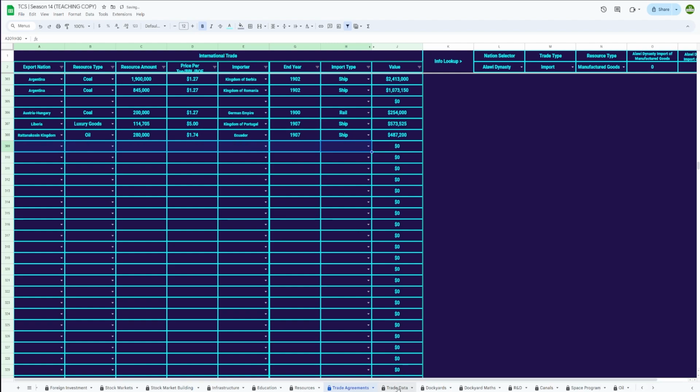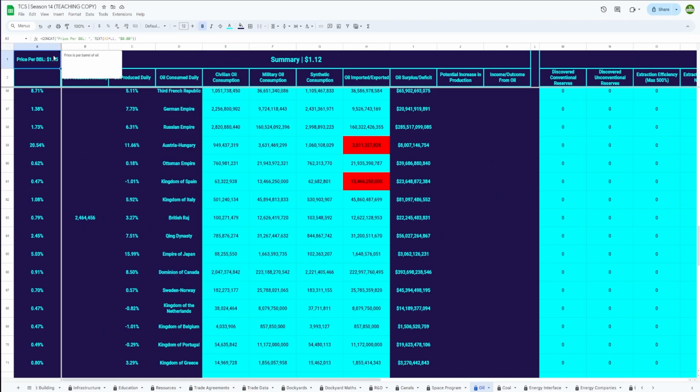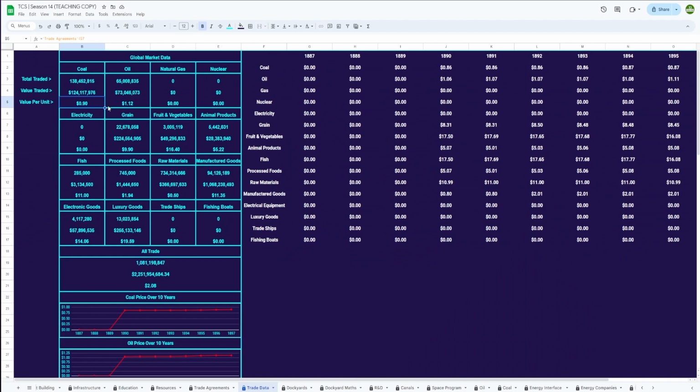Now, importantly, along with this trade data, where you can see a market value, this is like the average people are willing to spend on these things, you can look towards the oil tab. It currently costs $1.75 to produce a single barrel of oil. That means that anyone selling oil on the market right now is currently selling at a loss. Now, the reason they are doing that is because sometimes selling at a loss can be valuable in boosting your GDP growth, although that isn't to say it isn't also valuable to do so while selling at a profit.